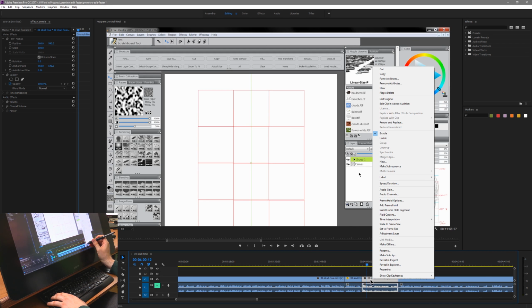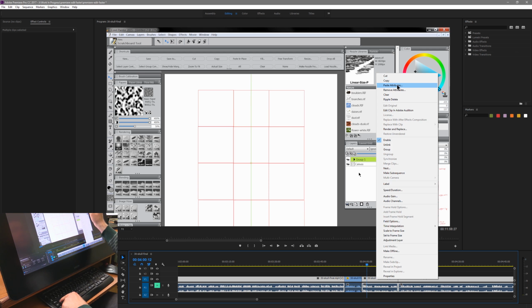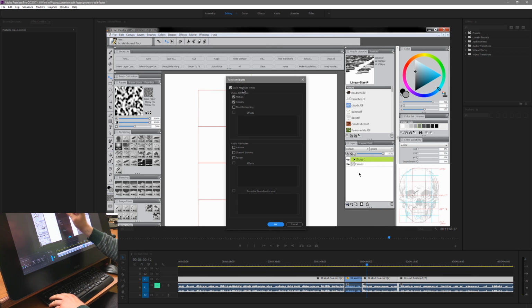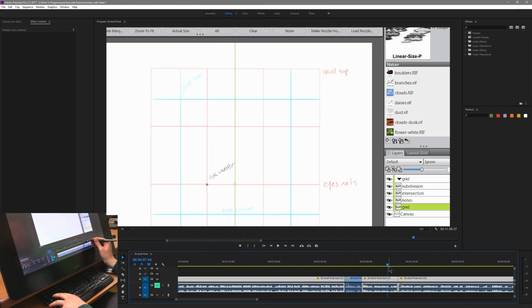Then I right-click on the clip or clips that I want to apply it to. And in fact, you could drag a selection if you wanted to select multiple clips, or you could hold Shift to select non-contiguous clips. I could right-click and I could choose Paste Attributes. Now it'll let me choose which attributes I want to paste because sometimes you want to paste only certain attributes. In this case, I only applied an effect to the motion, so I'll just leave that checked. I'll click on OK. And now all of those clips have that exact same motion effect.